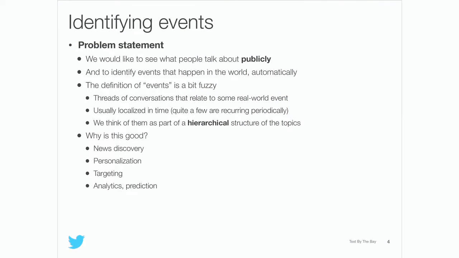That's perhaps a reflection of the importance of news that actually happens in real life, right? So there are very important news, but only a few of them, and there are not very important pieces of information, of which there is a lot all the time. So we would like to see what people talk about publicly, basically, and that's what this service is for, and then automatically find these events.